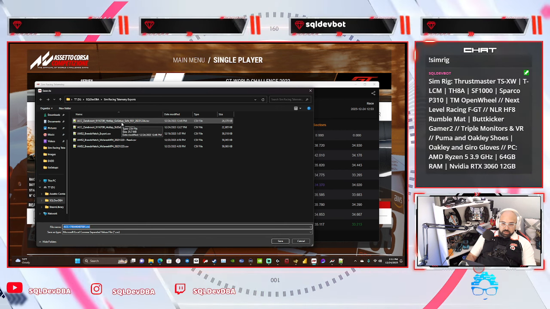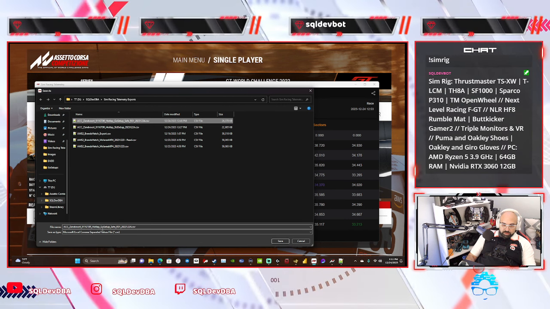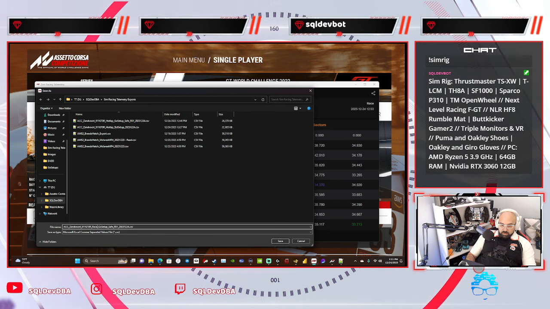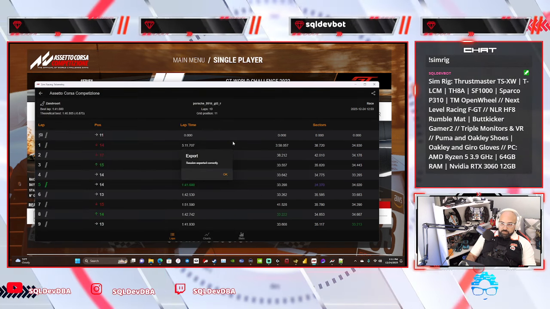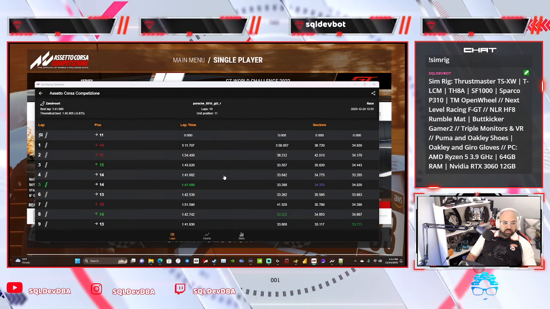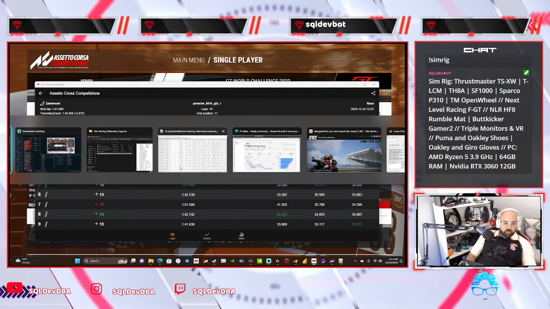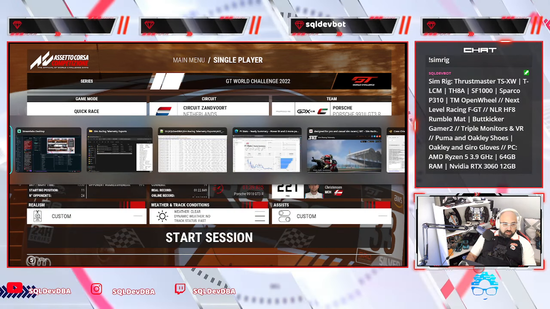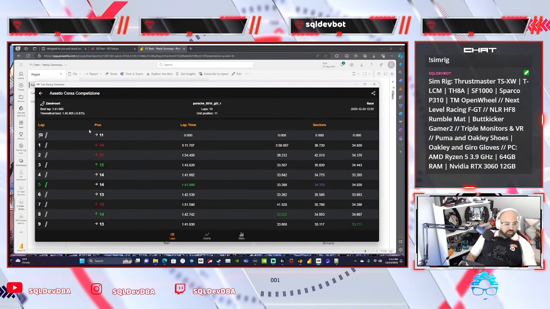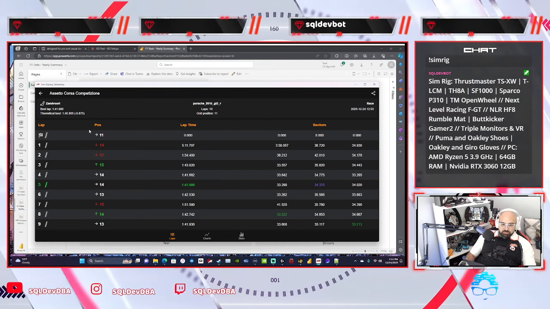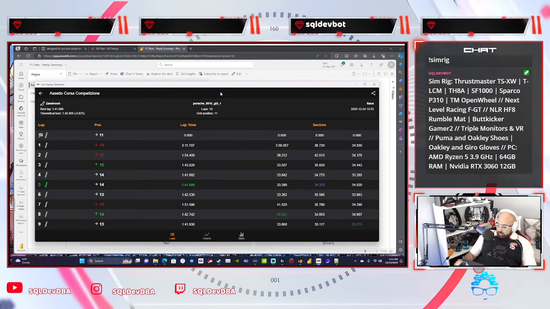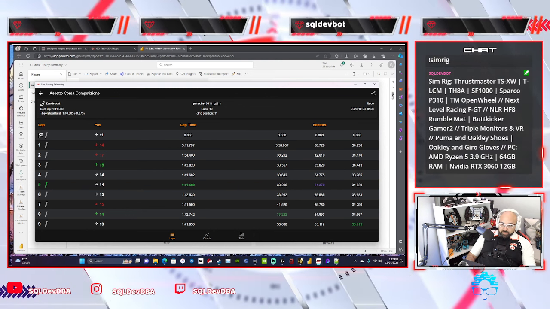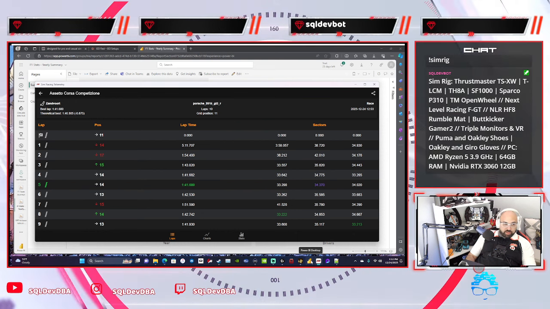And we're going to say this is the go setup, but it's a race. Instead, race. And it looks like it's saved. It exported successfully. Now, let's go ahead and quit ACC because it requires a lot of CPU power, which I have a medium spec rig. So my PC's kind of okay, but it's not too great. So I don't want any resources being hogged away from Power BI.